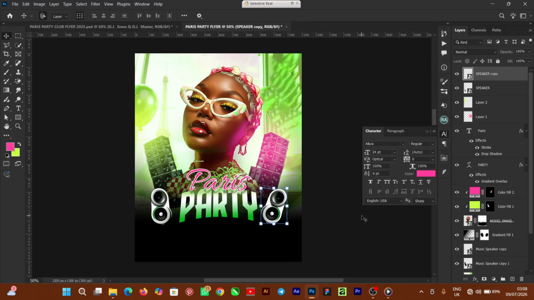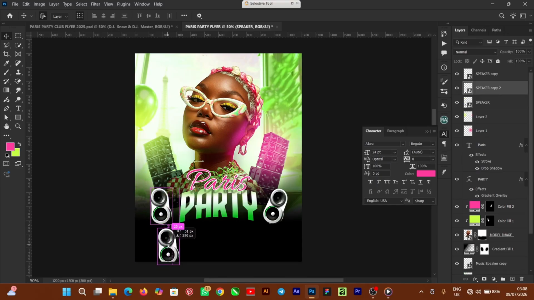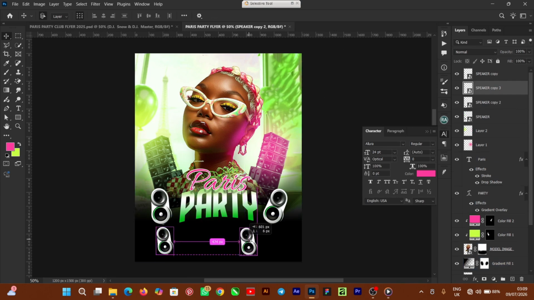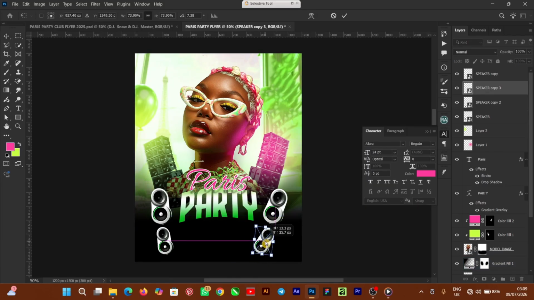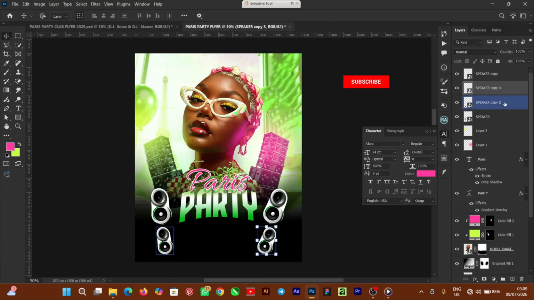The next one in this particular one is to do some reflection. You can see this. I'll duplicate this like this. I'll hold my Alt to duplicate this. I can reduce it a little bit. I'll reduce it like this, just for the reflection. One thing I'll try to do here is I'll duplicate it again by holding my Alt, rotate it like this. You see what I'm trying to achieve there. So I'll just highlight the two like this. I'll press Ctrl G to group it.